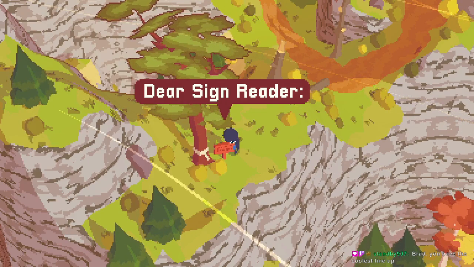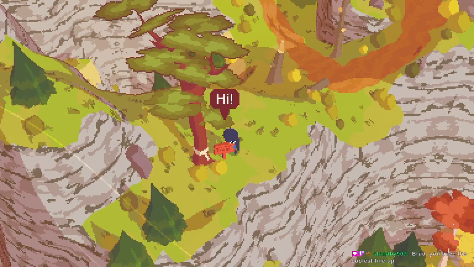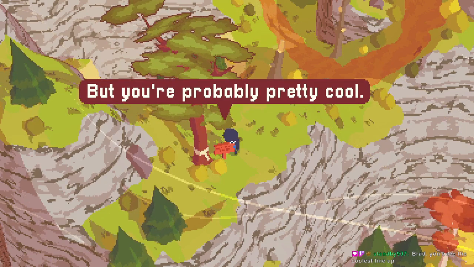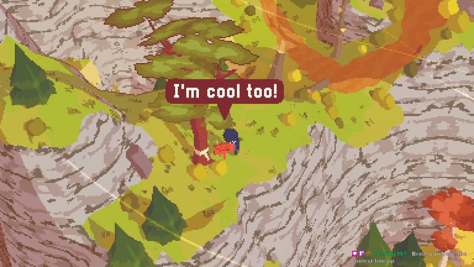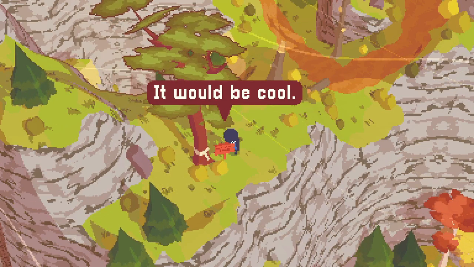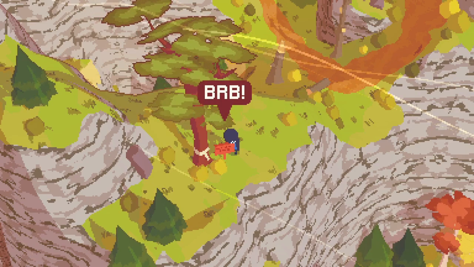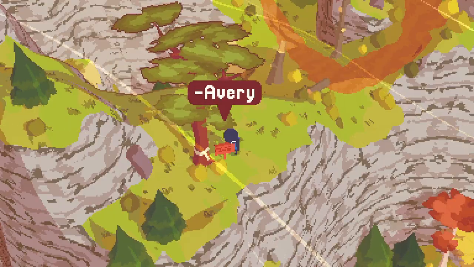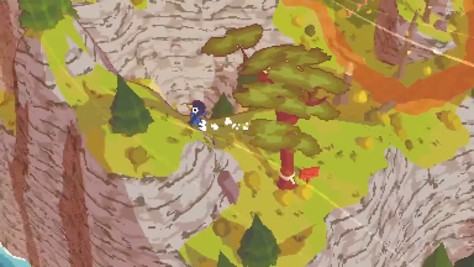Dear sign reader, hi! I don't know you, but you're probably pretty cool. Oh, that's so nice of you to say. I'm not, but thank you. I'm cool too. We should race each other. Oh yeah, you can race people. It'd be cool. BRB, I'm gonna set up a ribbon at the lighthouse. Avery, that's nice.